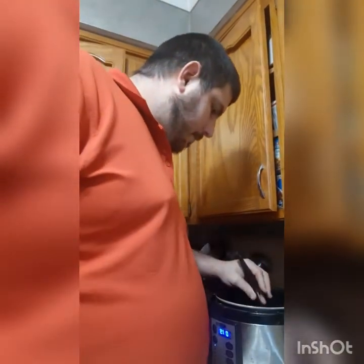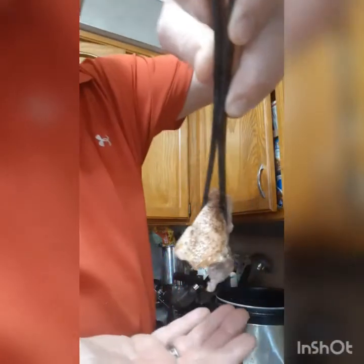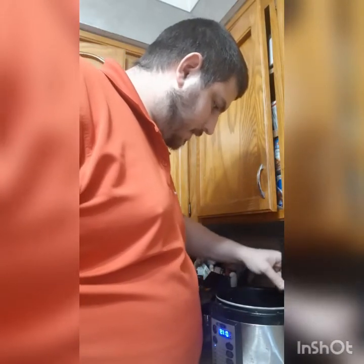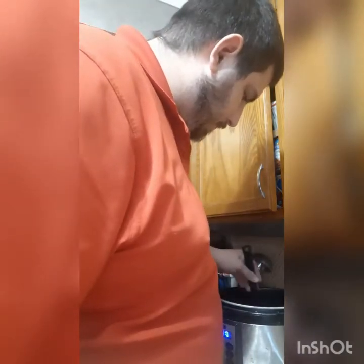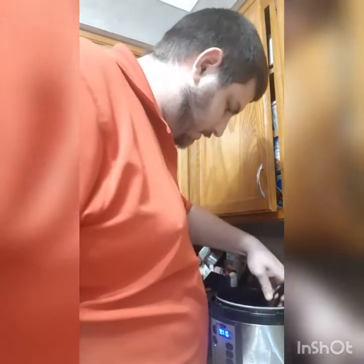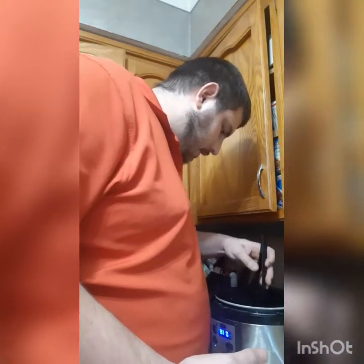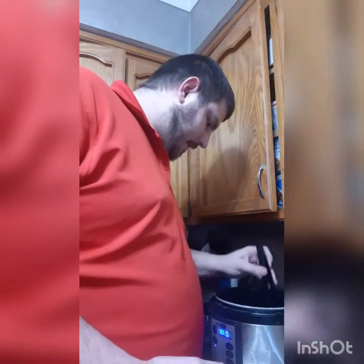Okay, we're back. Let's check how these have browned up. Oh, there we go. That's much better. Don't know if y'all can see that, but it's a nice golden brown. So I'm going to turn it to the bottom side. Oh yes, all of these did a fantastic job. Some of them are sticking, but that's probably because I may not have added quite enough oil. I was pushing the limits on that.